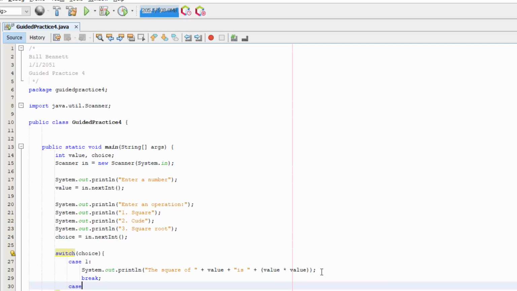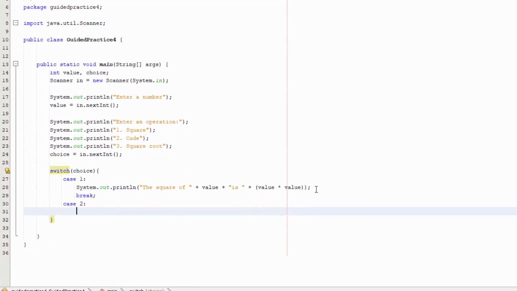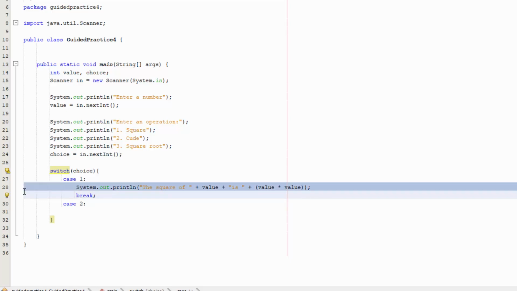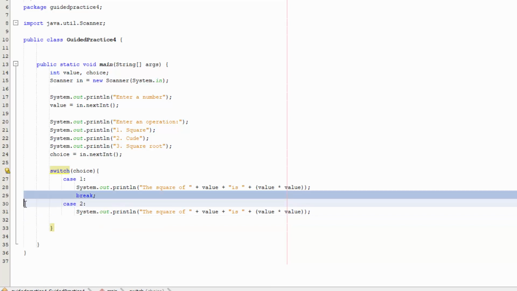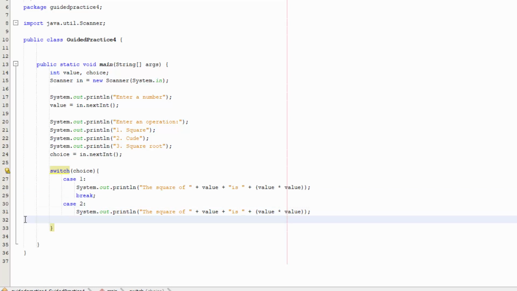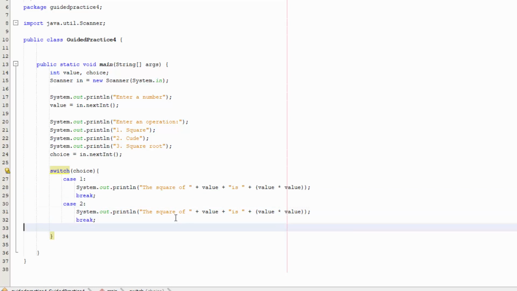So now we want to add in our next case, which is going to be case 2. So in case the user types in the value of 2, we'll type in system. In fact, actually make this a little quicker. Let's cheat a little bit and just copy this block here, this statement here. Go ahead and paste that in there along with our break. We should have just copied both at the same time. Just makes it a little bit quicker. So then, so we've got the square. Then next we want to have the cube of the value is, and so now we just add one more multiplication operation there with value.